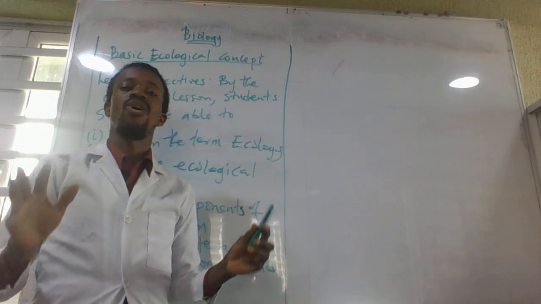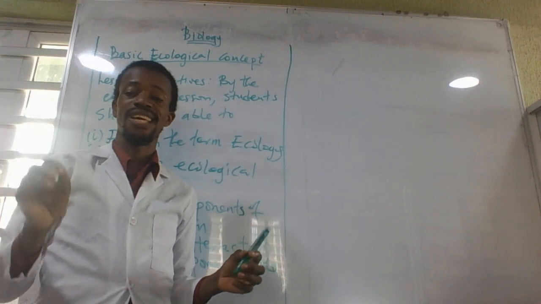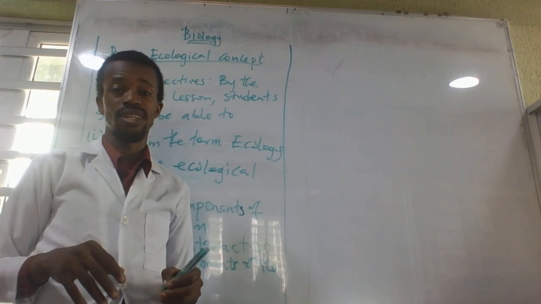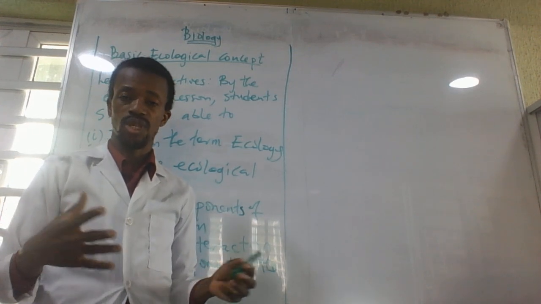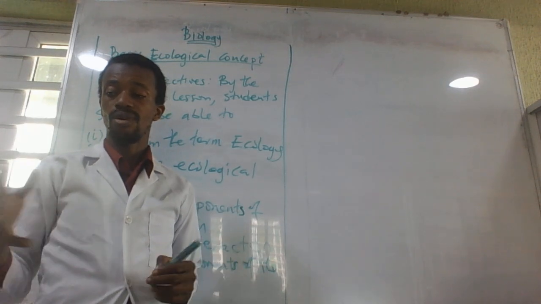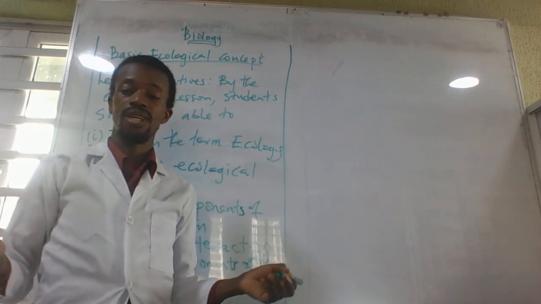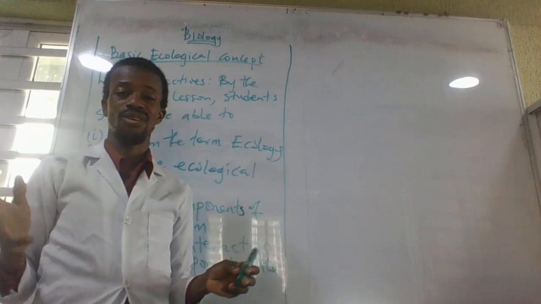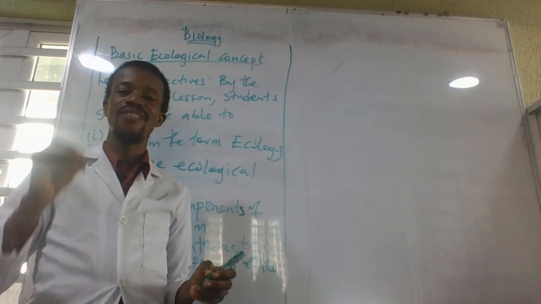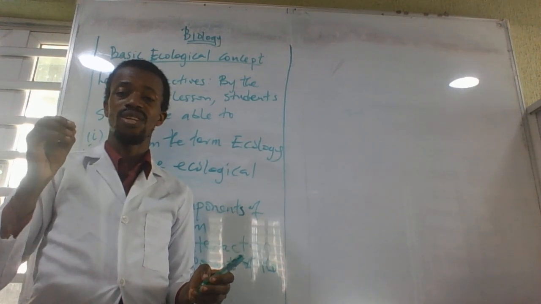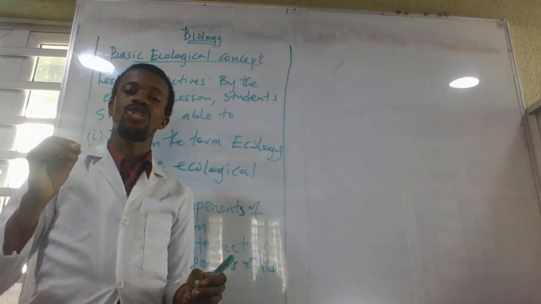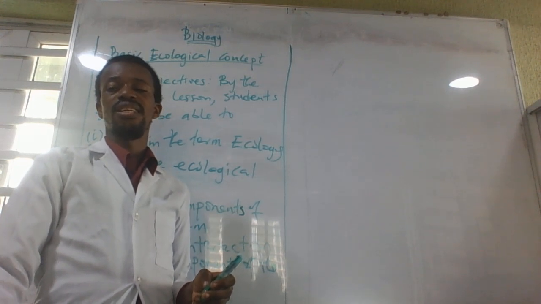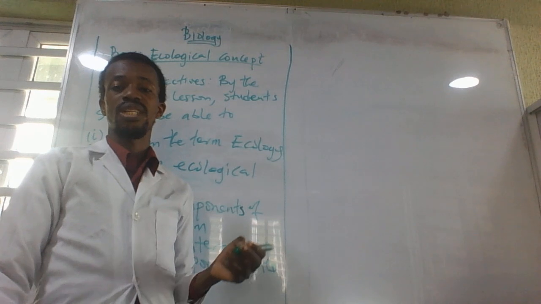But the highest percentage of the gases found in this air is nitrogen. Nitrogen has about 78% of the atmosphere, followed by oxygen, which is just 21% or so, and the other ones, carbon dioxide has like 0.03%, then the other gases have like 0.77%, the dust and all that. So out of all these gases, the more reactive one is oxygen. Oxygen is very reactive, but it's not as abundant as nitrogen.